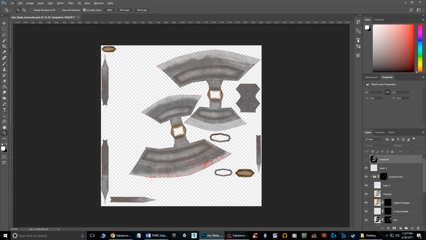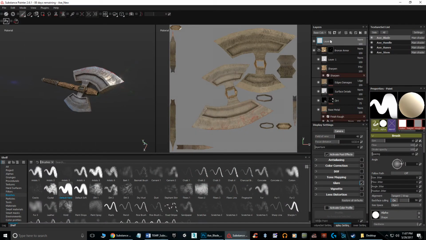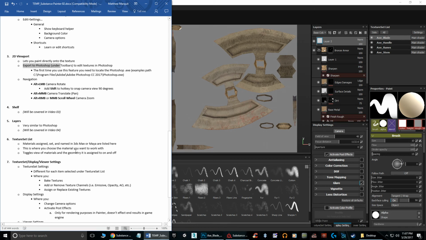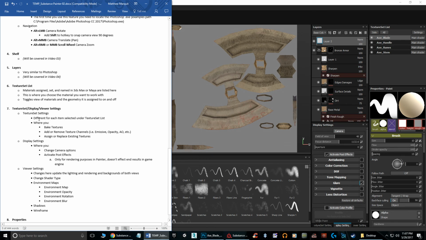And then finally save it out as whatever format you need, and then import that into, like I said, your 3D program of choice. You can even re-import it by saving out a file and then bringing it back into Painter. But usually I would assume that if you're going to go into Photoshop, that's after you've done everything you could within Painter first. Okay, so that is kind of a useful little button also in the corner there. Like I said, there's just a lot of content I want to cover, so I want to make sure that I got it all for you guys.